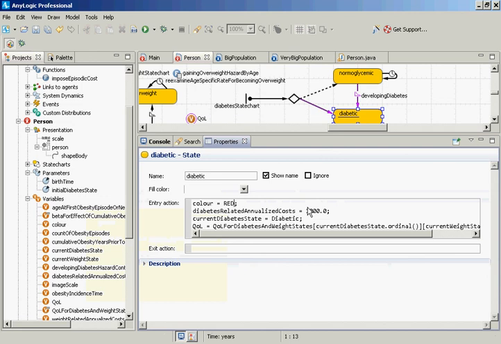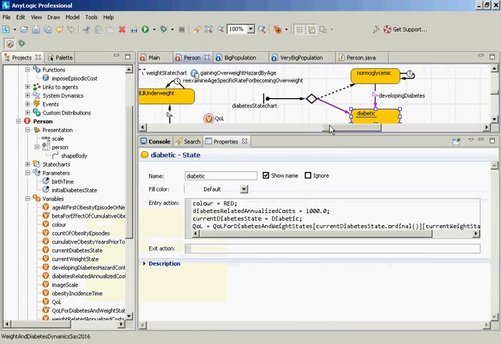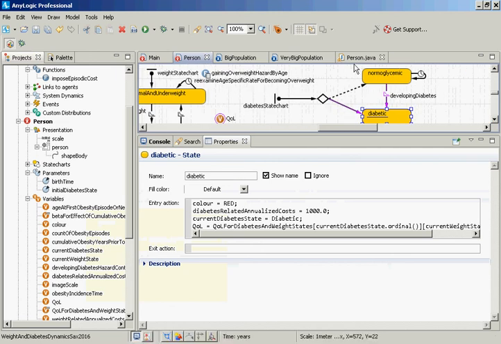What more do we need to do to accomplish our goals? Now we have to go to the little man, and we have to tell him that his fill color is what? Color, the color variable. Okay? Boom. Done.